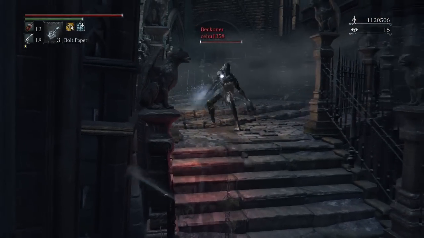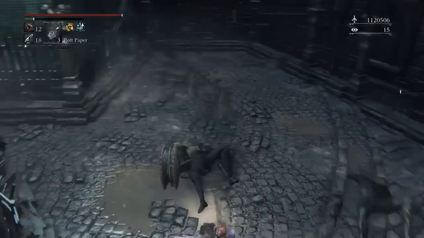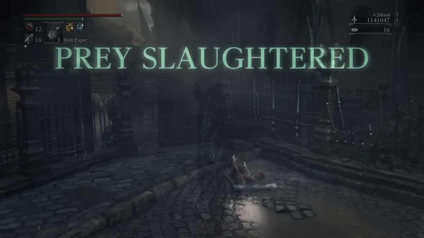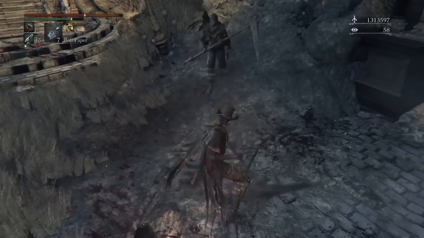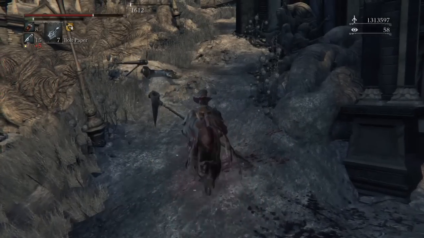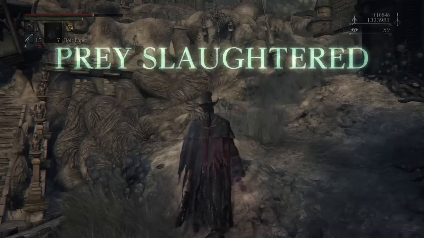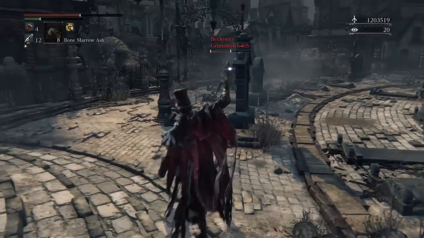Another unique aspect of the church pick is that there's no other weapon that has this property, and that is it does 20% extra damage to both righteous enemies and enemies weak against serrated weapons. There's no weapon that does both, or maybe the threaded cane. I think the threaded cane maybe, but from what I know, this is the only weapon that can do extra damage to both type of enemies, kin and beasts.